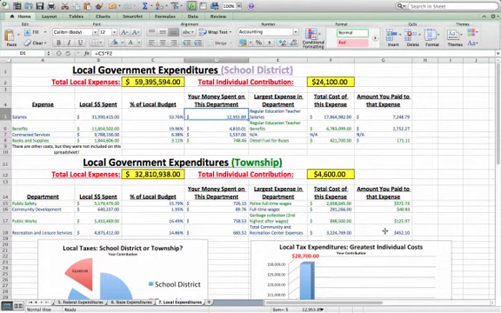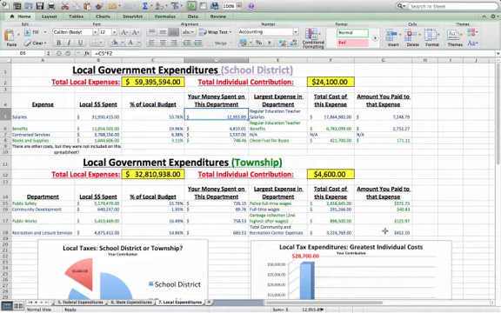Just so that the rec center exists in the community, when in reality a lot of people could get membership for near that cost for the year. Maybe a little, not quite that much. They'd have to pay a little bit more, but relatively close. So it's just interesting to notice how much it changes the more that you're spending or the less that you're spending, but that's the way that our tax system works.